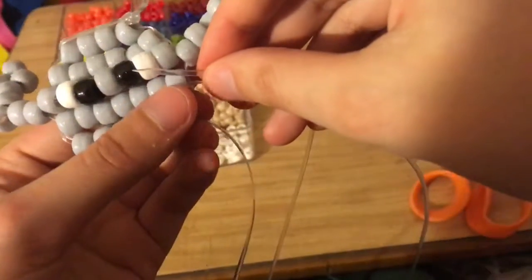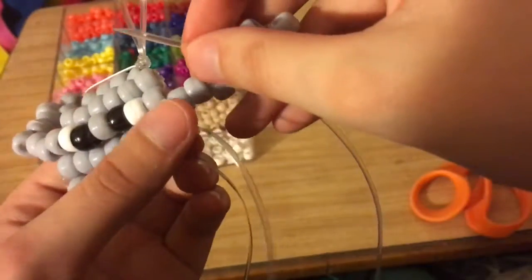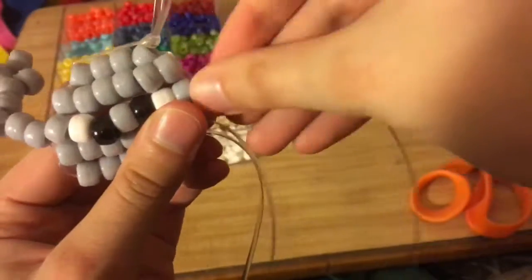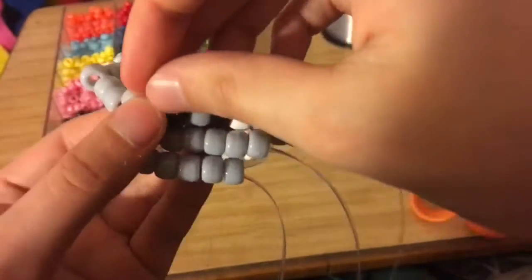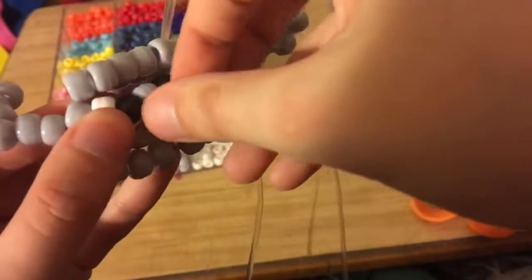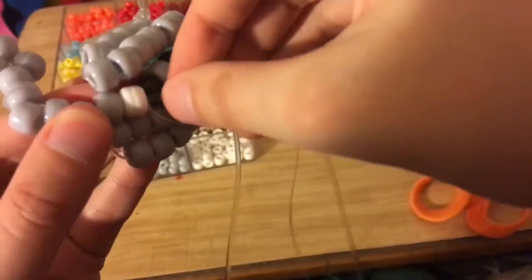So the string's coming out of the right side of the second to last row because I flipped it in my hand because I'm right hand dominant. If you notice the next row we have this arm here, just ignore the arm and we're going to sneak it through the row. You might need to push the arm aside a little bit. You notice that the string just tried to come out from here. I find it easier to just let it come out there and then just push it back through. So it came out between the white and the black here. I'm just pushing it back through the white because it only has 2 more beads to go.